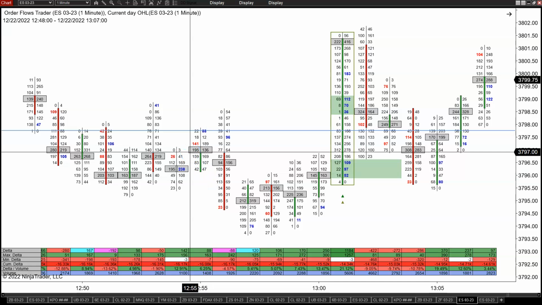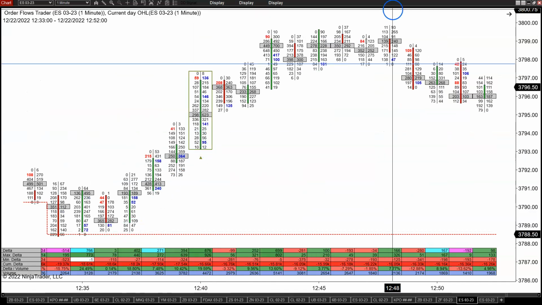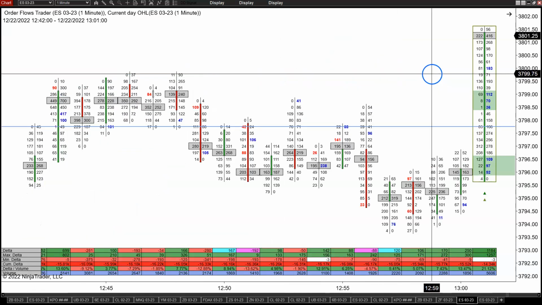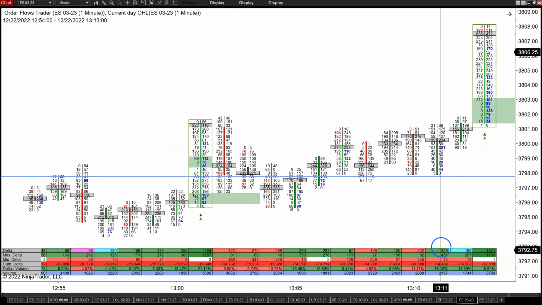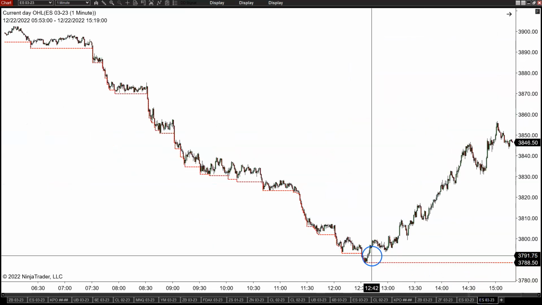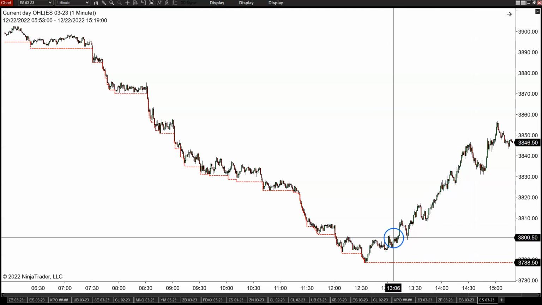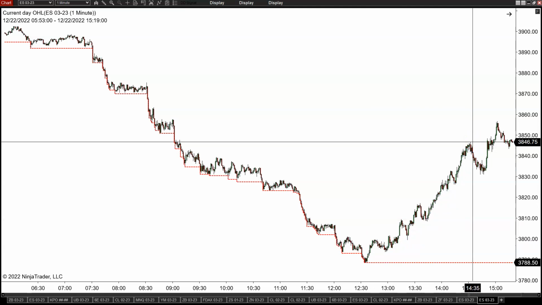But people say, then why are you making this video? It's because I just want to show you reasons for buying, because there's going to be times where this sort of sets up and then it just rips. In this case, it just sort of set up and then went sideways for about 20 minutes before it ripped to the upside. Obviously, the best moves are when they happen just like this off of this low, instead of getting this sideways action before it rips up.